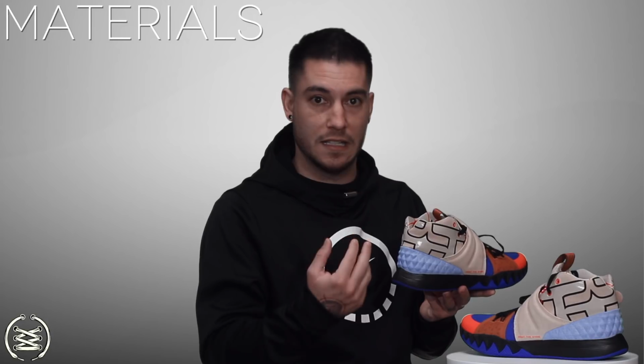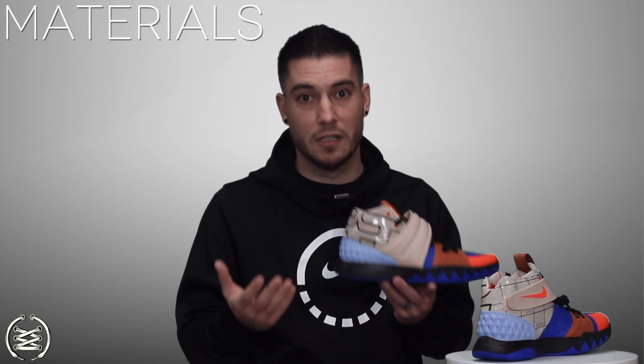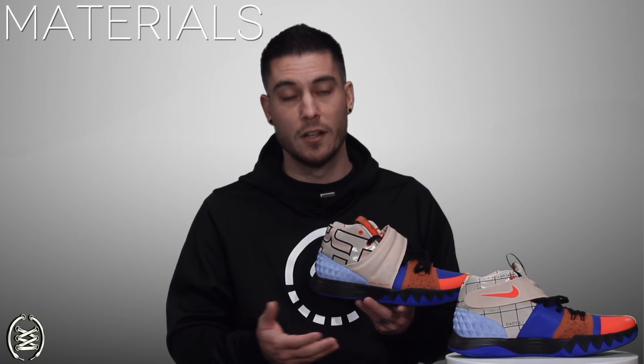Like I said, when I first put them on, I wasn't feeling them. I was like, yo, these things are stiff. These things right here, I was afraid they were gonna dig into my heels. None of that stuff happened. They broke in really nicely, and I ended up really enjoying the materials along the upper quite a bit.